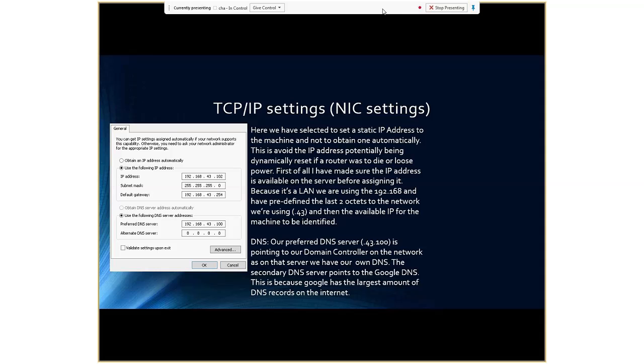The 102 would be the house on the street, if you like, the computer on the network. Exactly. The host. So an IP address simply says where and what. Network ID, where. Host ID, what.